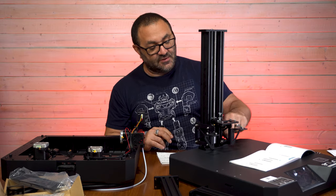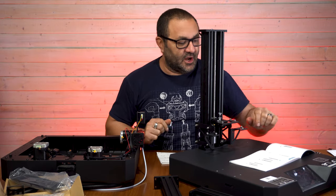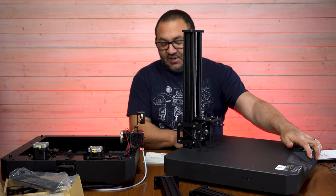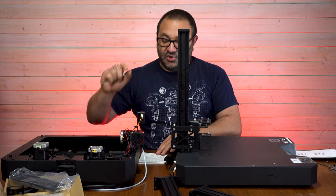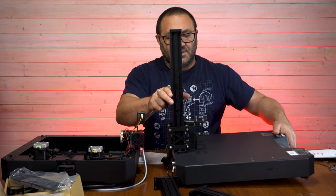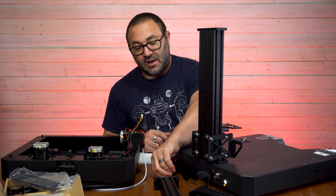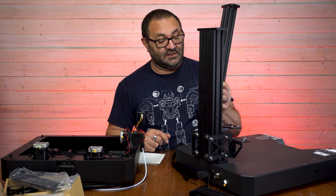I'm going to leave these a little loose and then go back and tighten everything up. The big thing is to remember to tighten things up at the end. This printer has X, Y, Z linear rail system, a metal extruder with dual gear extrusion — which should help a little with speed. Unfortunately it's not an all-metal hot end, so you can only go to temperatures around 260. So with PLA that'll be okay, but trying to do PETG or ABS at 250 millimeters per second would be quite tough.